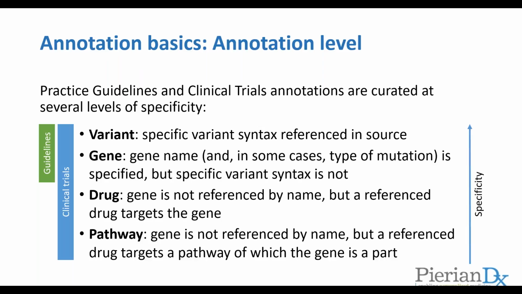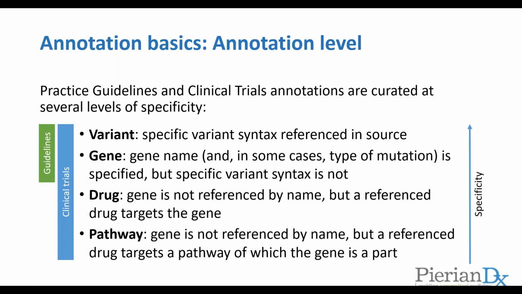We recognized some time ago that when we searched simply for gene names, for instance, across clinicaltrials.gov, we missed a lot of trials that had useful information that we could infer would be possible trials to consider in the context of certain mutations. And so we began doing searches based on drug names that we can associate, that are known to target specific mutations or specific genes. And so there are two additional, less specific annotation levels that we annotate, and these are currently on production for clinical trials, unlike guidelines which are limited to variant and gene level.